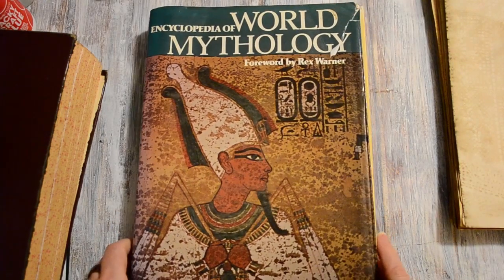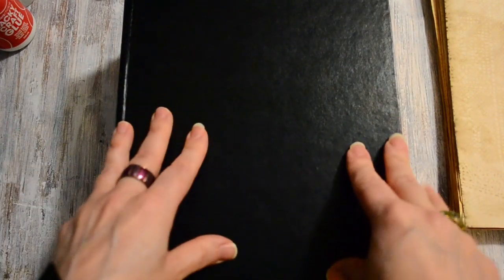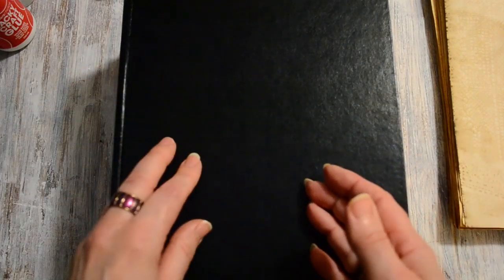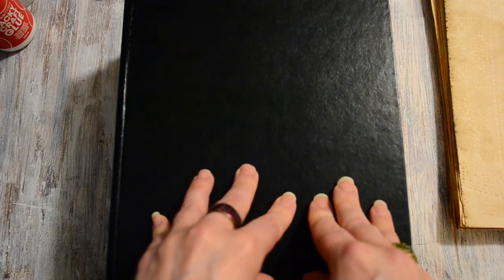This is the one that I use — you need one that's larger than your papers. Then you grab some big tomes. This is a dictionary and this is an interlinear, because my husband and I both just love learning — history and all that kind of stuff. You layer it up this way and leave it overnight. If you don't need your papers, the longer you leave them, the flatter they'll become over time.